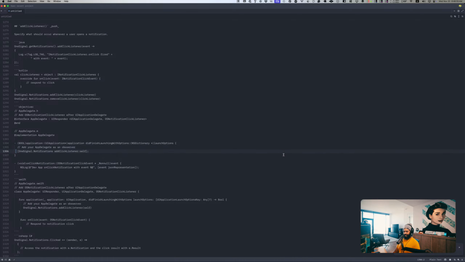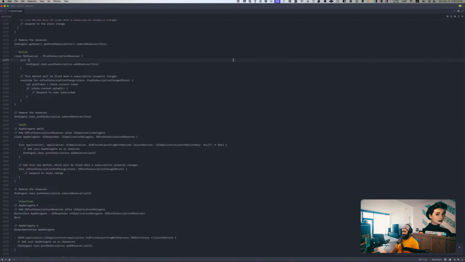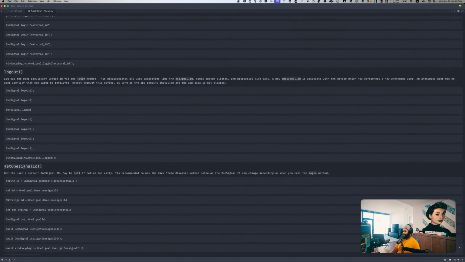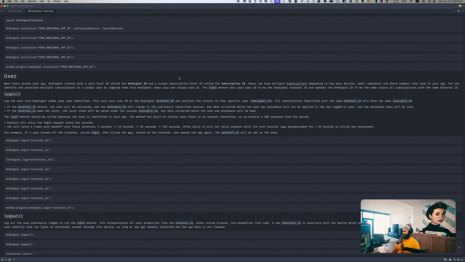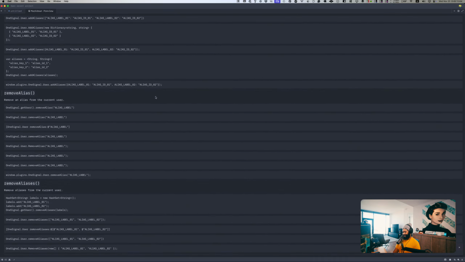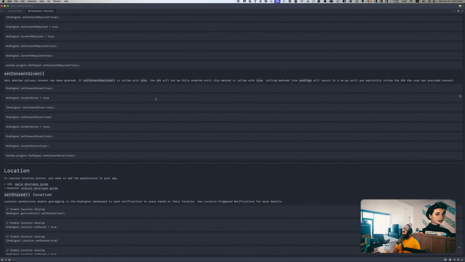Or not. Oh, wait, do I need to tell it that it's markdown? Does it not know that this is markdown? Technically, it's not markdown. So I wouldn't blame it for not being able to do it. Yeah, I can't blame it. I can't be upset, because technically this isn't markdown.